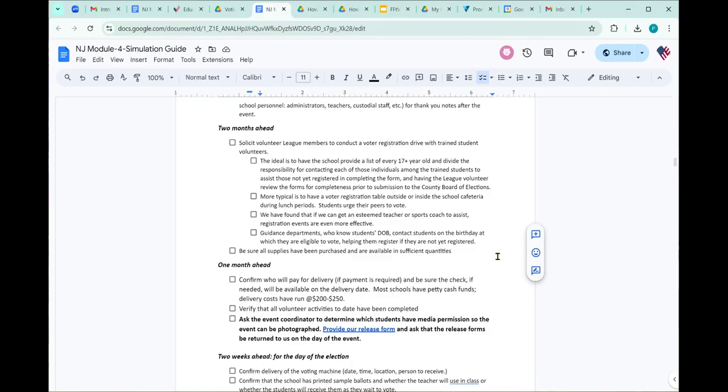Now, I haven't met a school yet that doesn't have parents sign a form at the beginning of the school year, either allowing or not allowing their child's photograph to appear in public. So if you're taking pictures, you need to make sure you do not use anything that has a child's face apparent in it, unless you've gotten the school to verify that they have permission from the parents to do that. In some cases, only one that I can remember, and that was in Mercer County Technical School.